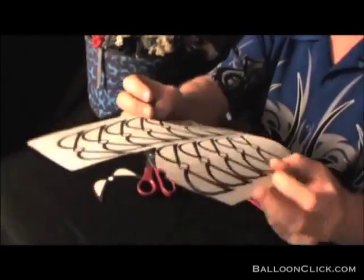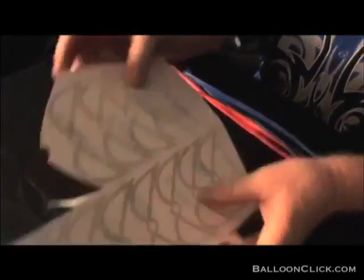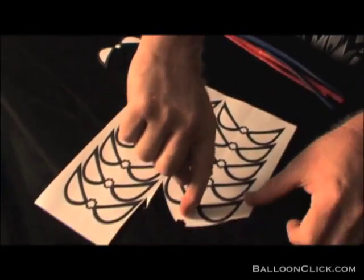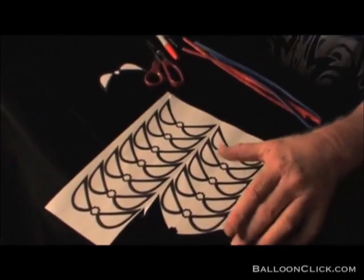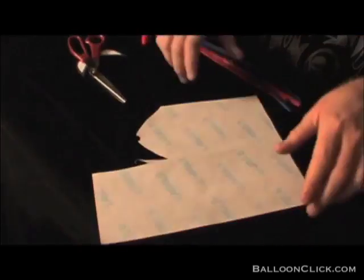But anyhow, the way these work, these are eyes, bug eyes. What we're going to do is I'm going to cut the back of them right up the center, so I know exactly how they should be separated. So let's open this up.